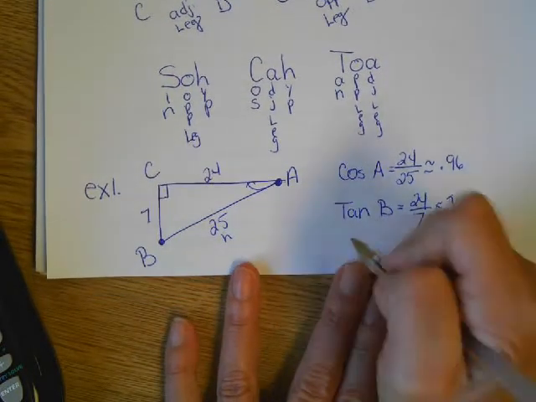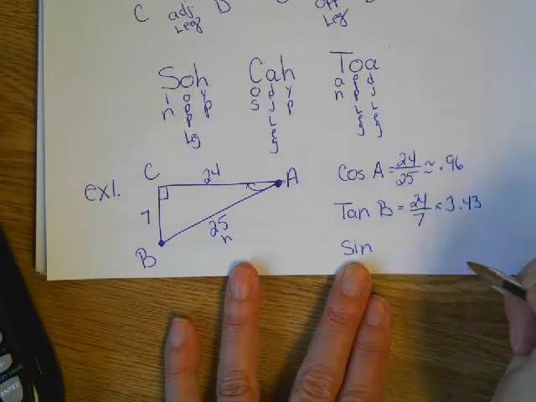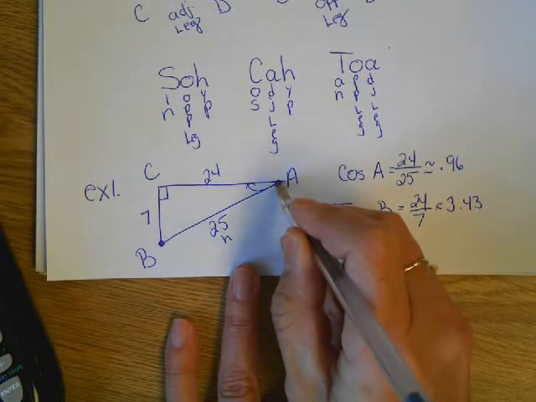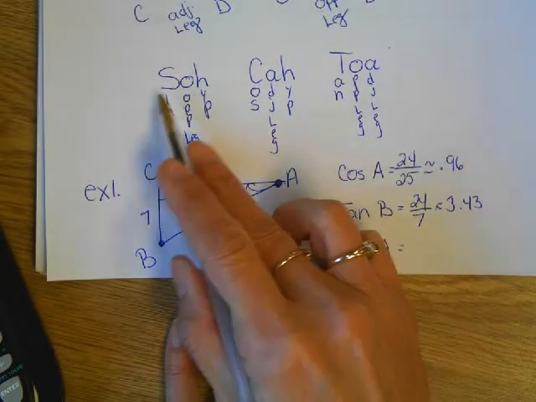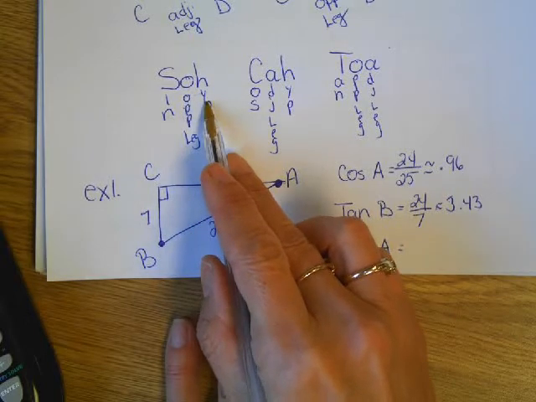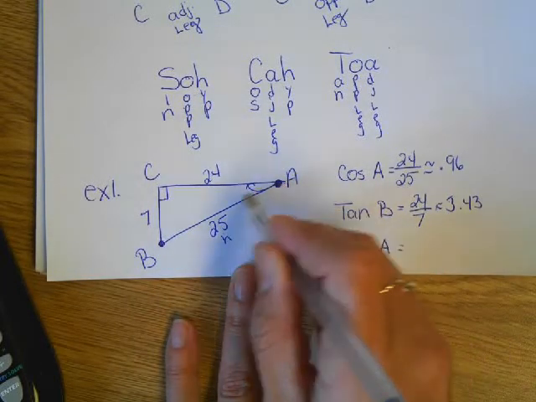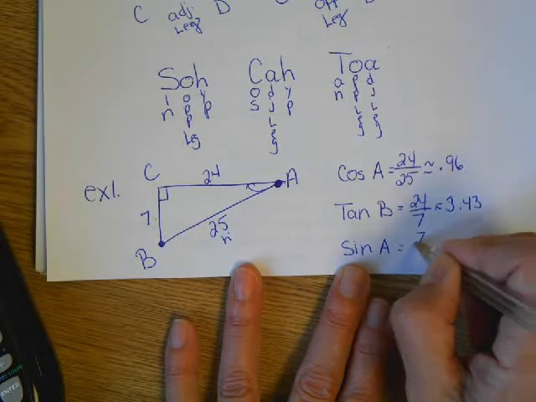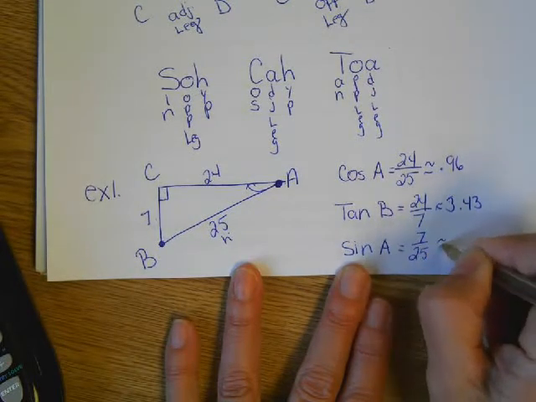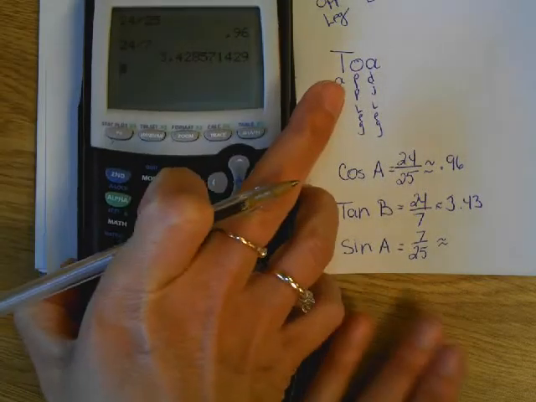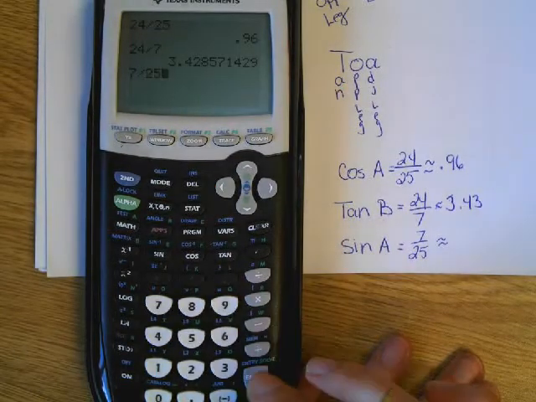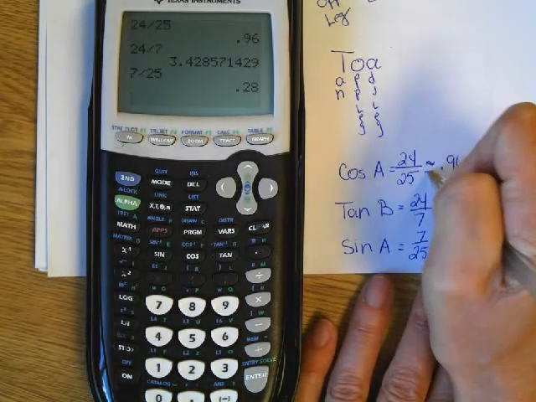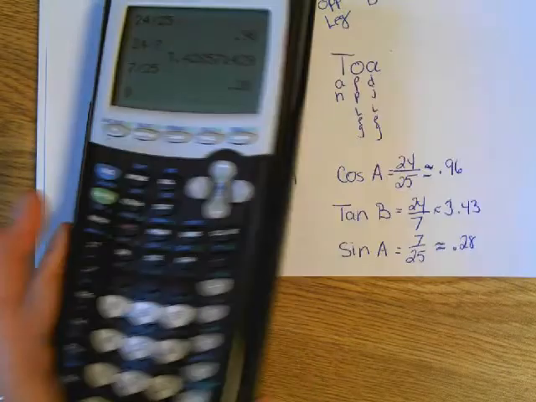And let's go one more. Let's go sine, and let's stand at angle A. So we're back at A. For sine, we want opposite leg and hypotenuse. Opposite, across from A, is the 7, and the hypotenuse is 25. So 7 over 25. As a decimal, if they ask for it, it's 0.28. And it came out exact. I didn't have to round on the first and third one. Okay, let's see what else I have.